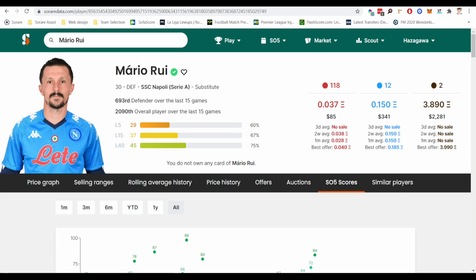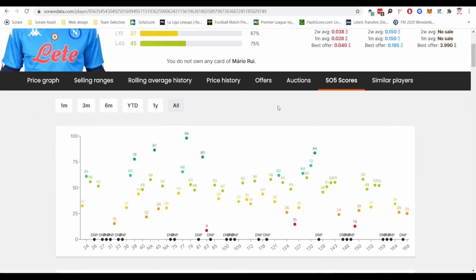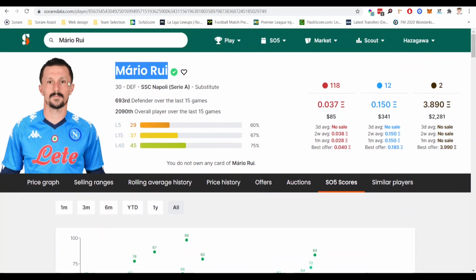So first up, I've gone for Mario Rui of Napoli. Now, if we look at his scores here, as you can see, some fantastic numbers there. So he has been playing some games at the end of the season. He was in and out of the team, to be fair, but that is because he is due to leave Napoli shortly, and there has been rumours that he could be going to Galatasaray, but there's also a number of other clubs interested as well.